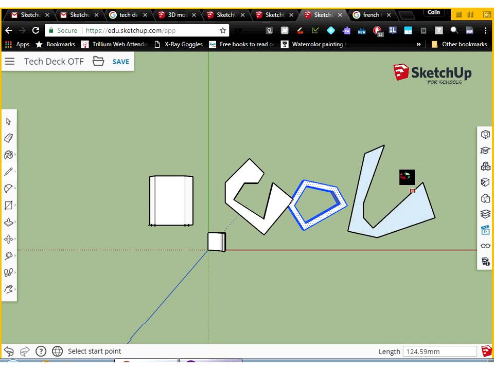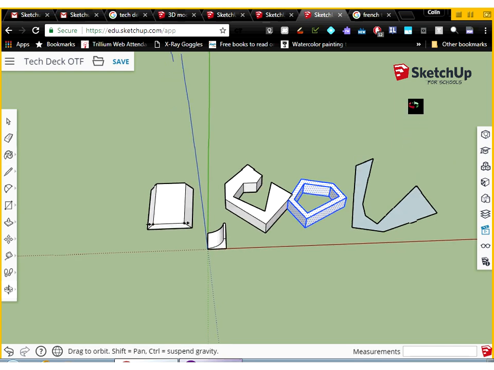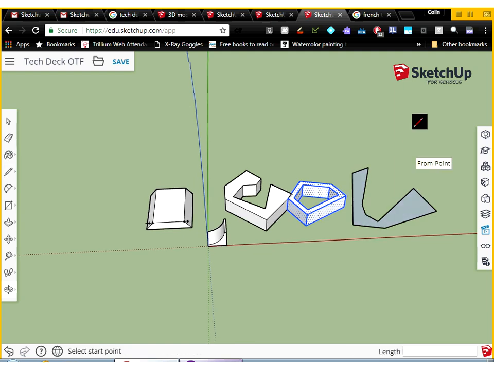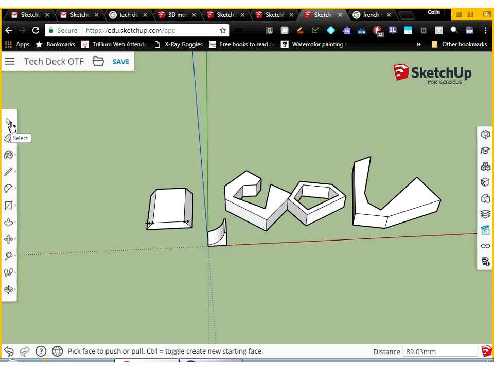There's a big sort of misshapen L. And then you'll see I'm just using the orbit tool or the scroll button on my mouse to change my orientation. I usually do that whenever I'm going to take a 2D object and turn it into 3D so I can see what's happening when I use push-pull. So I'm going to hit P for push-pull. And now when I drag that thing into position, I get a really cool blocky looking L.